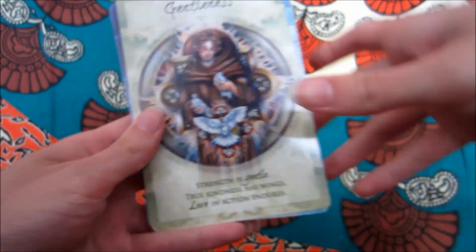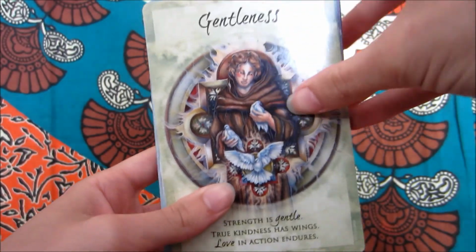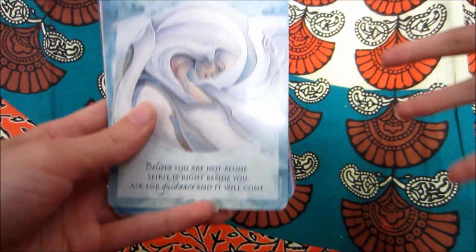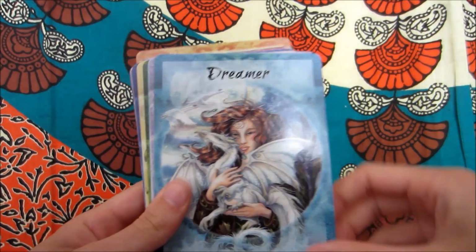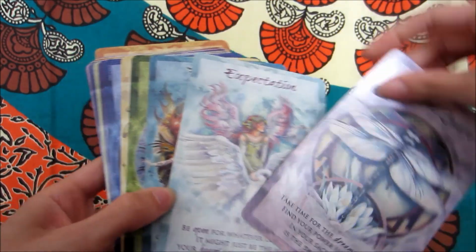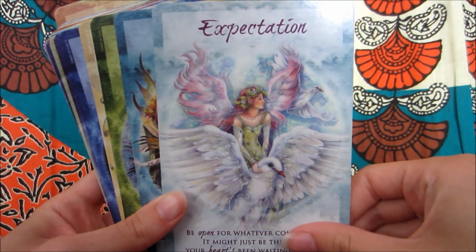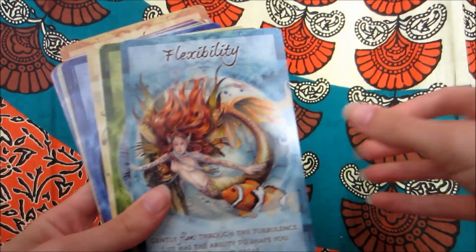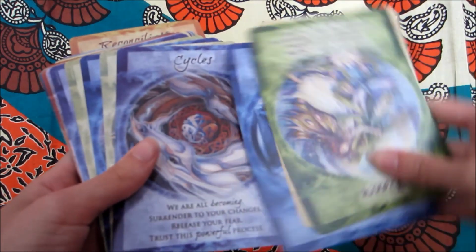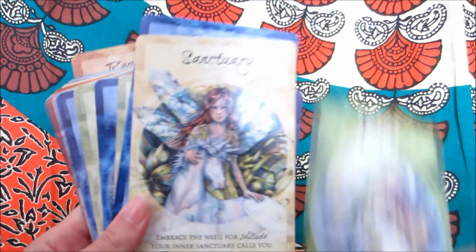One of my friends has an altar with a few decks on it, and he oftentimes will pull cards from this and then the medicine cards deck that I showed you just before, and the messages that would come through the two decks together were really magical and oftentimes very much lined up. So that was really cool, to bring in the Fae and then the Native American energy. I really like doing that with him. But anyway, this is a really lovely deck.